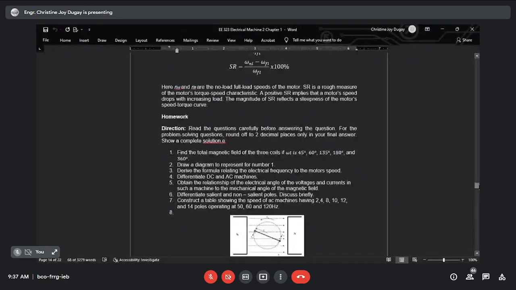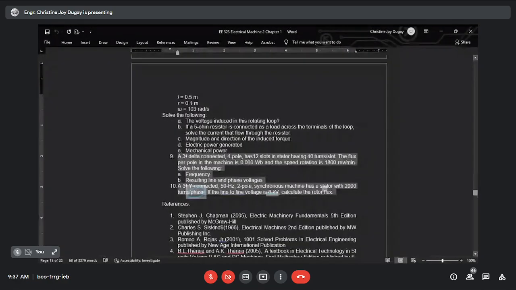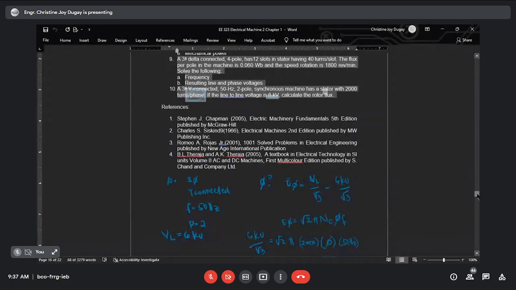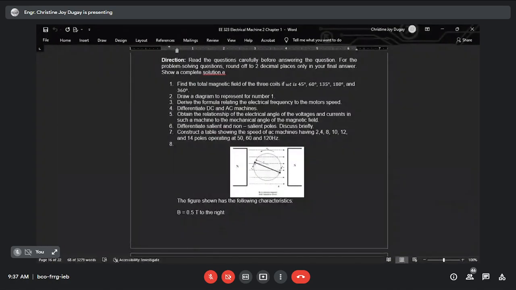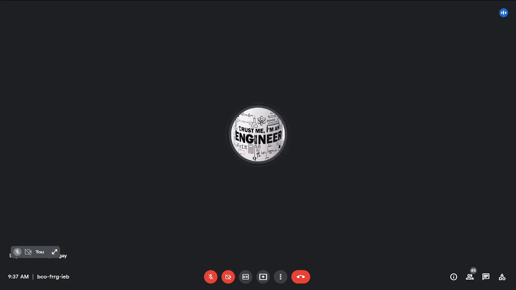Any questions, clarification regarding that one before we are going to start with the calculation of the examples? Any questions, clarifications? None po, ma'am. If not, we are going to proceed now with the provided activity, but we are going to do it as examples, no? So, simula po tayo sa number 10. Baliktad po tayo ngayon, no? Magsisimula tayo from number 10.